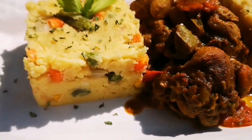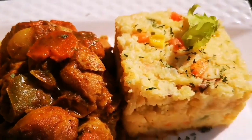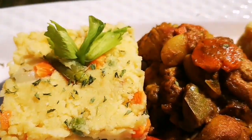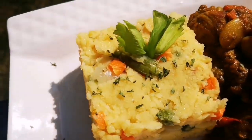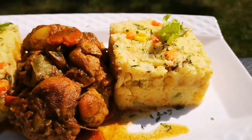So guys, I'm out back and I just want to show you when the light hits the cornmeal. Yeah, the sunlight hits the cornmeal, guys. Look at that goodness. Yes, yes, yes, guys. That's the goodness there, guys.